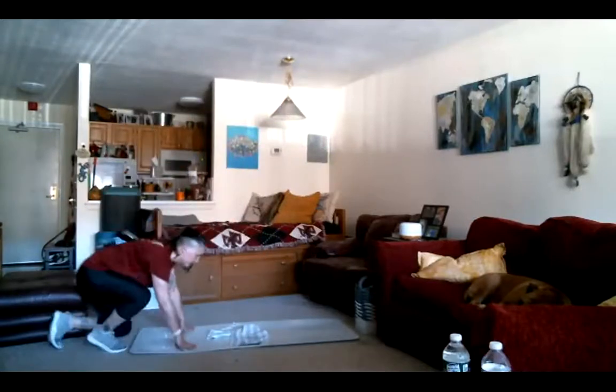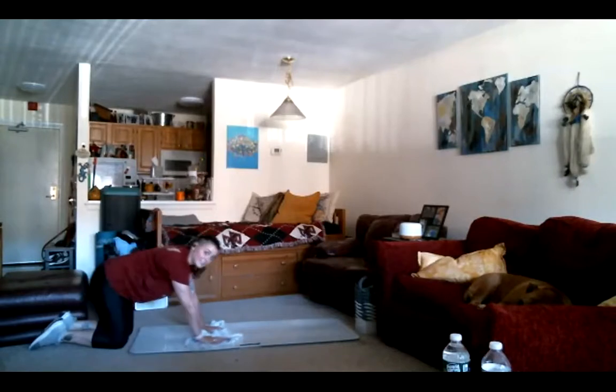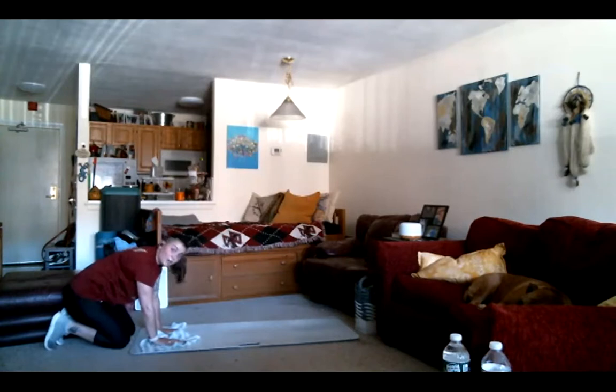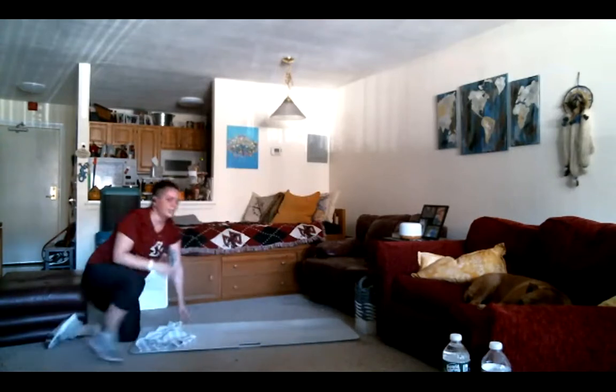All right. And our last exercise that we're gonna be working on today is a core slide out. So this is very similar to the ab rollers that you would see in the gym. What we're gonna do, starting on our knees, hands on the sliders, we're gonna extend out as far as possible and use our core to come back in. Sliding out and back in. We're doing 10 of those as well.